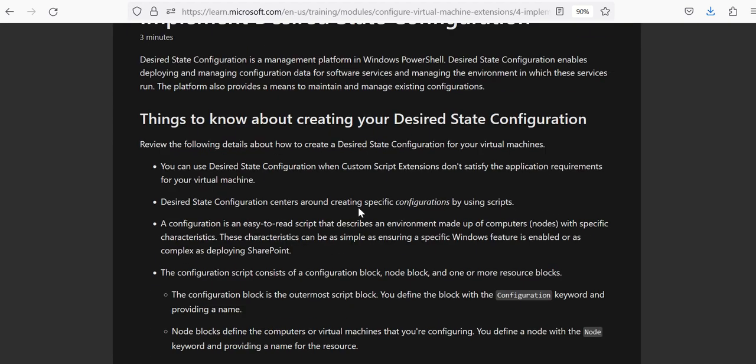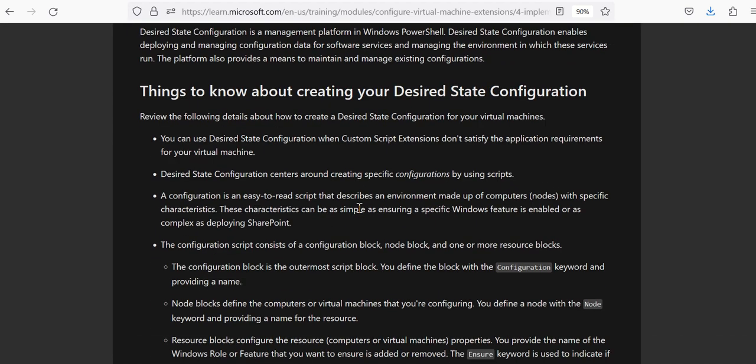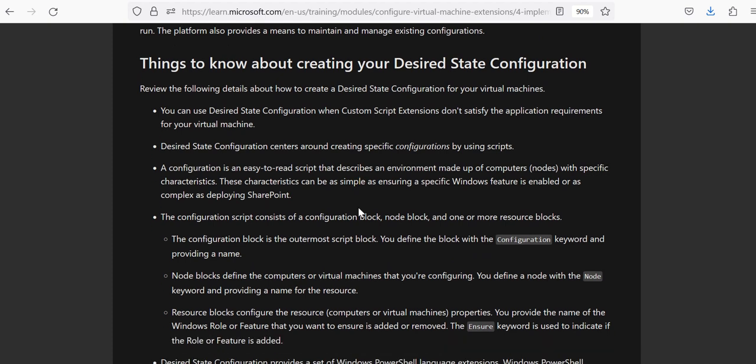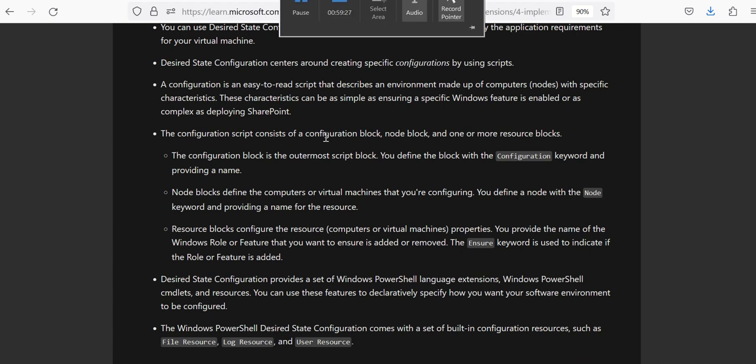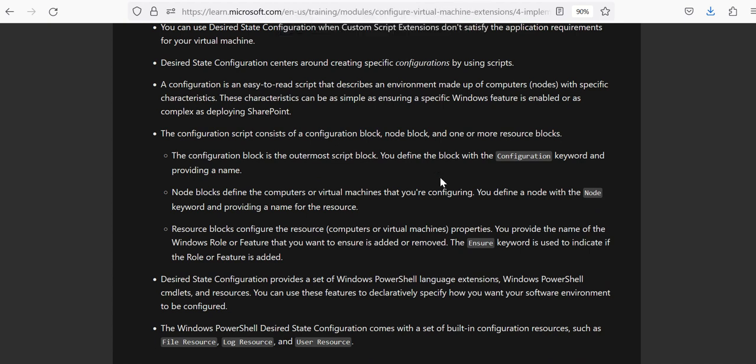And there is desired state configuration. You can use desired state configuration when custom script extensions don't satisfy the application requirements for your automation. Desired state configuration centers around creating specific configurations using your scripts. It has the following blocks: configuration, node block, and one or more resource blocks.